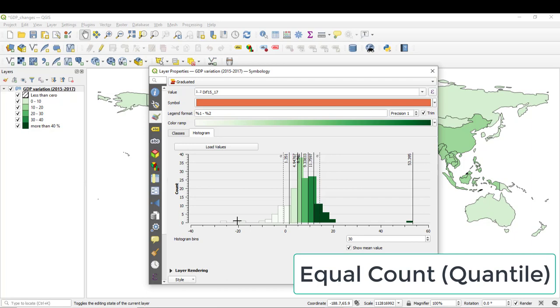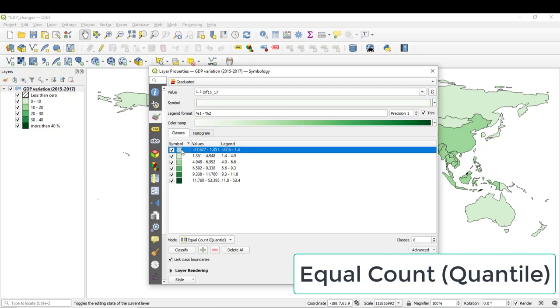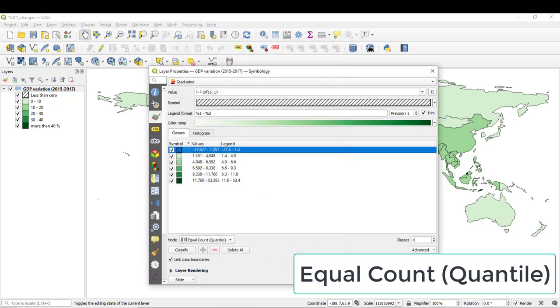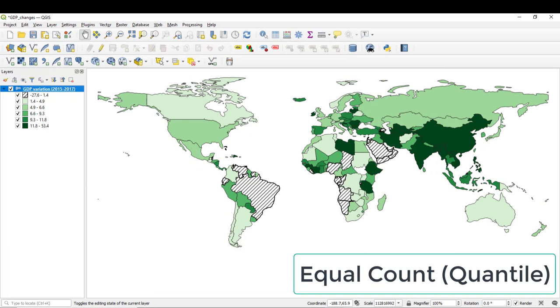So let's say this map better informs us of the data we have in terms of the variety of data we use. We once again change the color of the first category into lines. In this case, it is not only the negative growth areas, but those with a moderate growth of up to 1.4%. The economic growth of Southeast Asia is clearly highlighted. Spain already appears here with different characteristics from the United States.